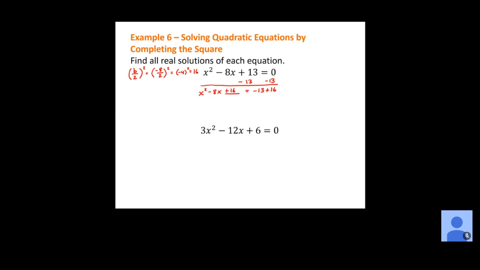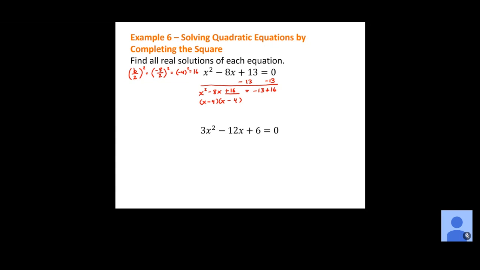Now, if we've done everything correctly, what we've created on the left-hand side now should factor. We should have created a perfect square trinomial. So let's see if we can get factors for this one now. Factors of x squared are x and x. Factors of 16, and because it's a perfect square trinomial, we want to get the exact same factor in both. So the only way that's going to work is for both of these to be a 4. Now we need the signs. Well, it could either be negative, negative, or positive, positive to give us a positive 16. But because we want a negative 8 in the middle, that tells us it's going to be negative, negative.